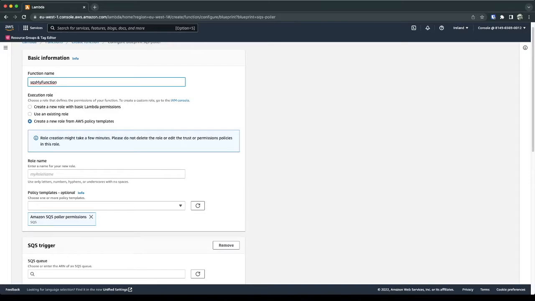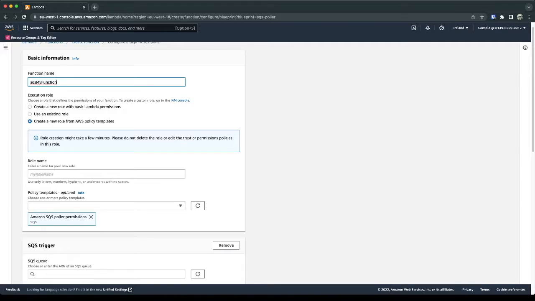Therefore, the execution role must include permission to read and delete messages from the queue. So if you are working with S3 or SNS, likewise, you need to ensure that your execution role has the necessary permission so that it can communicate with those services. If it doesn't, you're going to receive an access denied error.